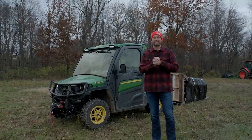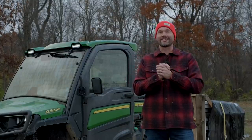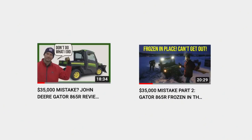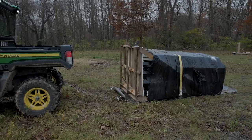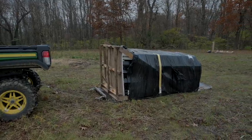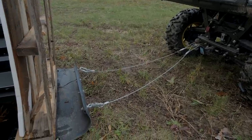I've had the Gator for a year, so it's time to do a 1 year review. I've had some pretty harsh things to say about the Gator over the course of the past year. Now the tides might be changing a little bit, but before I get to that review, we're gonna do a little actual work with the Gator today. We're gonna haul this hunting blind from one side of the property to the other side using the yard glider.